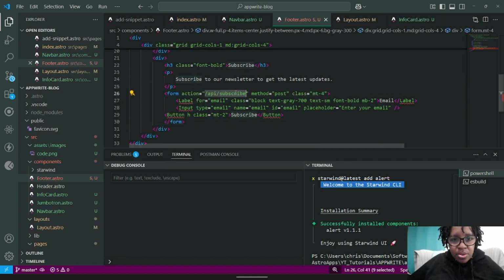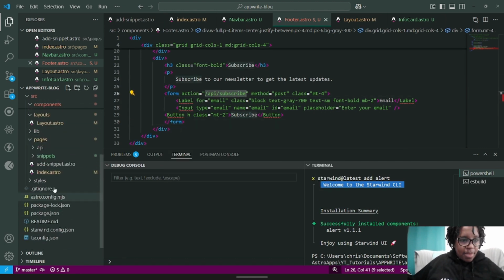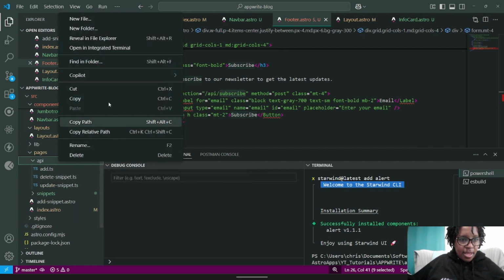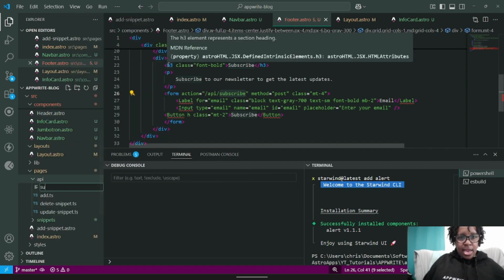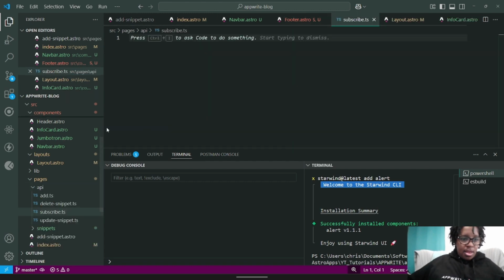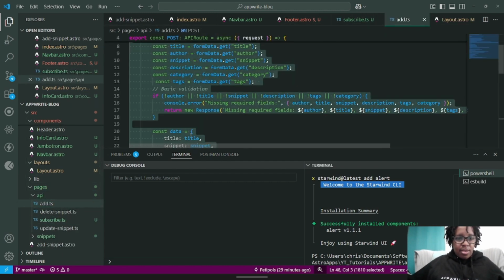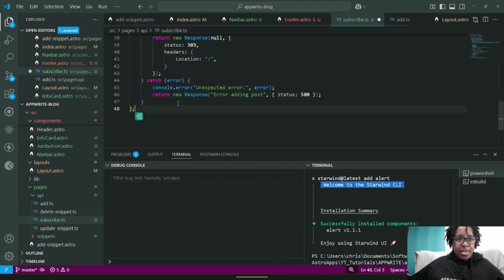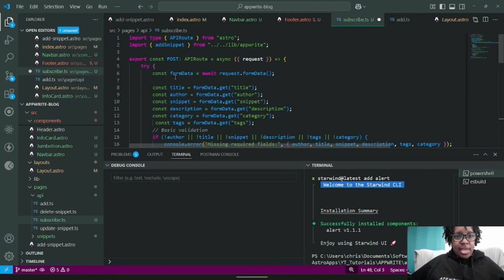And it goes to subscribe. So then we can make an API and say subscribe.ts, and it would be similar to our add. So we can just copy that. And it takes in an email.